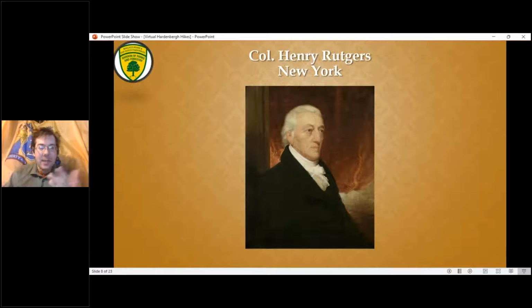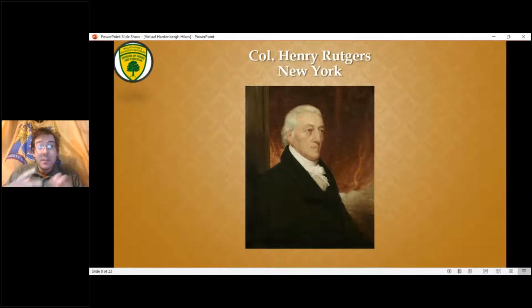He was, for a time, a trustee at Queen's College. He was also a trustee at the College of New Jersey. So Rutgers College was not his exclusive cause. And in 1825, the incoming Queen's College president proposed to the Board of Trustees that Queen's College ought to be renamed for this Dutch Reformed philanthropist, Colonel Henry Rutgers.